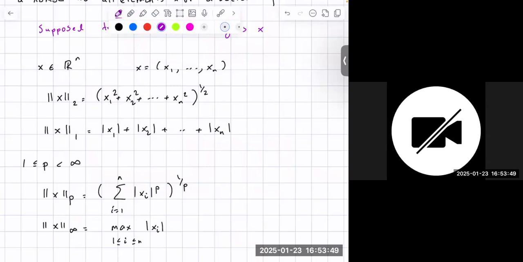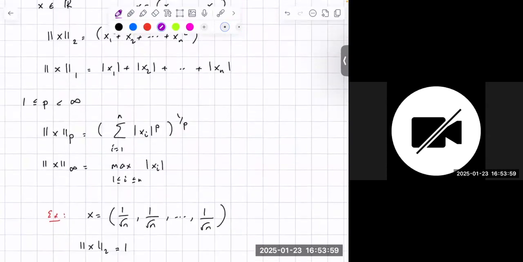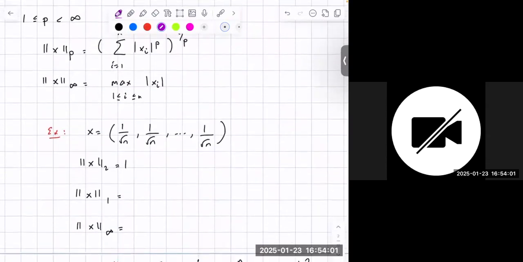Very good. So that's the first question, and the second one, the other thing I said in the story: why I could approximate the infinity norm using some Lp norms. Yes, very good. So now let's compute some examples. Let's say this is my vector, and I'm going to compute three norms, just to get some sense of this stuff. So 1 over root 10, 1 over root 10, 1 over root 10.